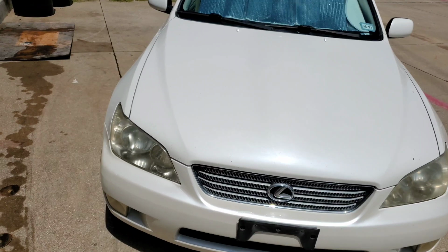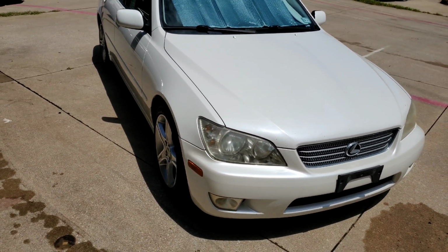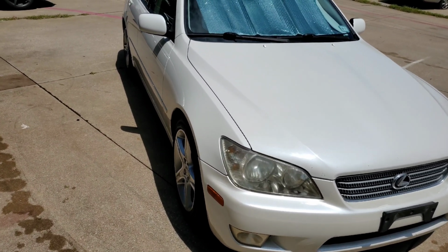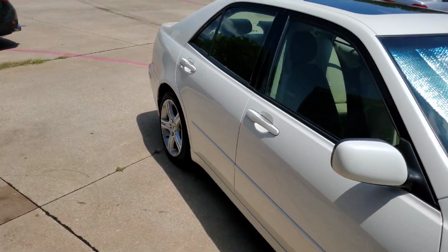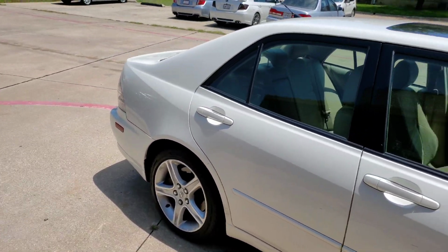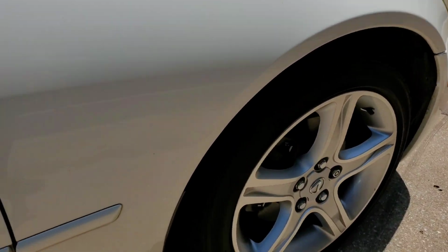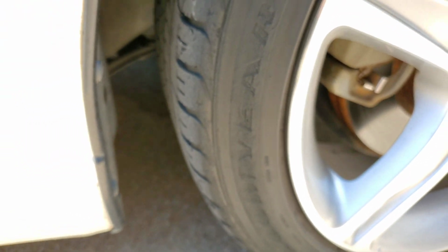Here we are again. All right, so here we are again with the Lexus, and this is like day 2, I think. Let's see, bought the car on Sunday, today's Tuesday. Anyway, having to do tires a little quicker than I expected, and I don't think the people did this on purpose. They're nice people. I'm sure they didn't even realize it because they had the car parked up. But if you look down here, see if this will focus. Those tires are destroyed. They are chunking and coming apart. I didn't even realize it.